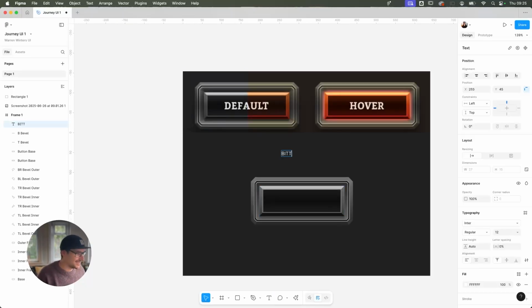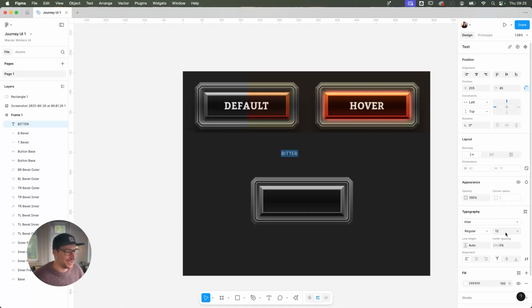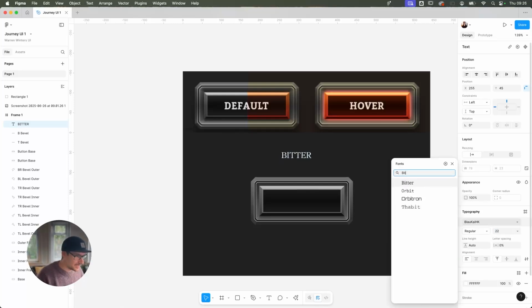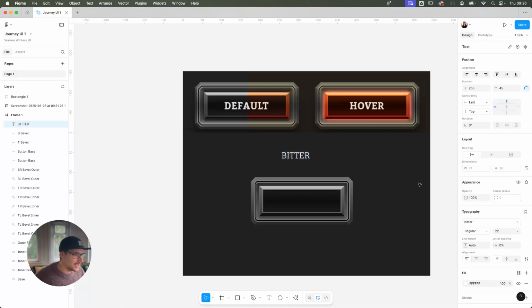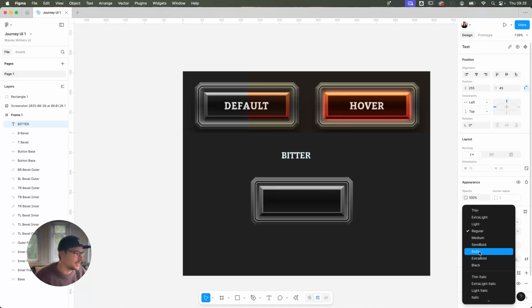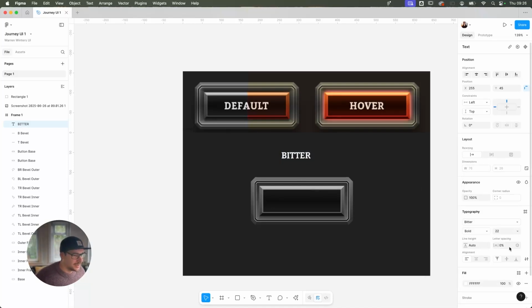Oh, of course it is. This kit was created so long ago that I've completely forgotten everything about it. But hey, we've got it. That's good. And there's a little bit of letter spacing going on as well. So 10% is quite nice.